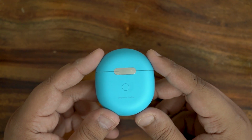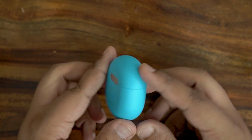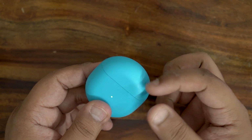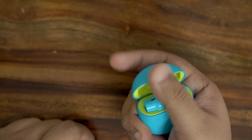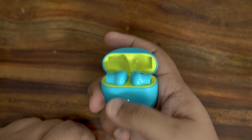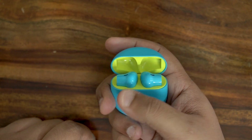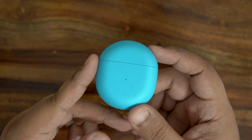There's a metal hinge on the rear which could help with the longevity of the lid, and opening and closing the lid is so damn satisfying. I like it more than even the Apple AirPods. There, I said it. In fact, it is actually easy to do so even with one hand. It's damn satisfying. To find such finesse in design and construction in this price range is what shocks me even more.